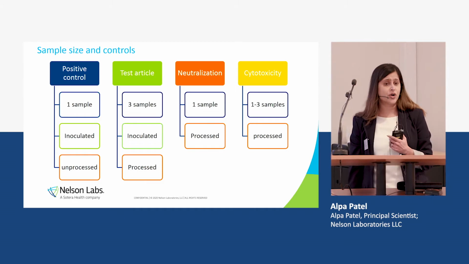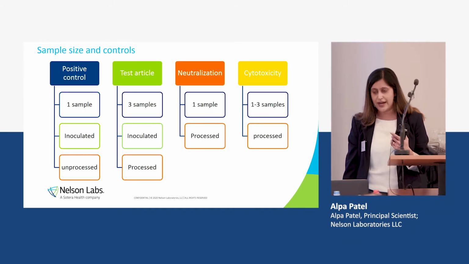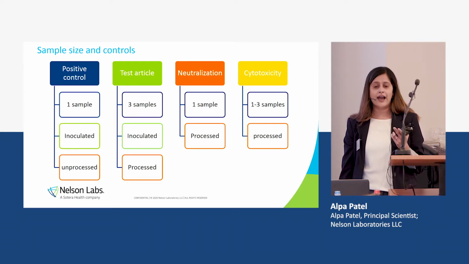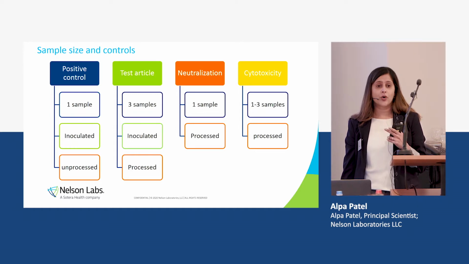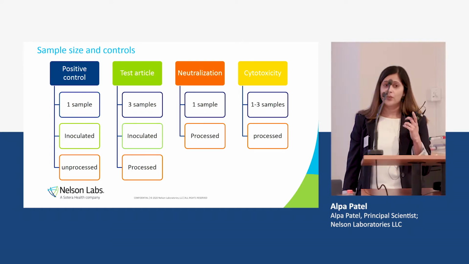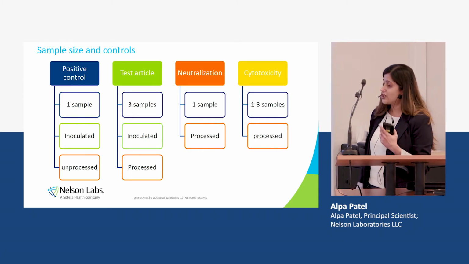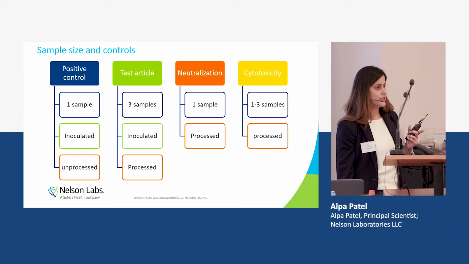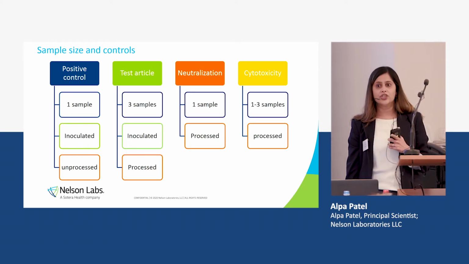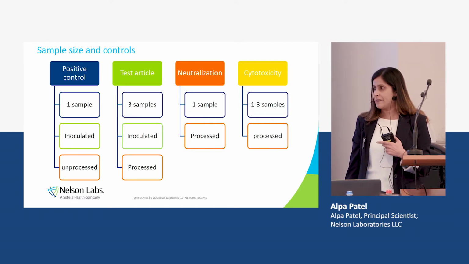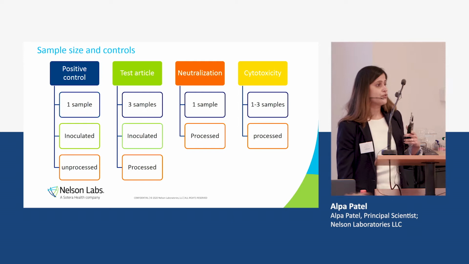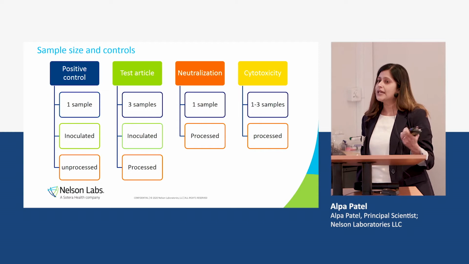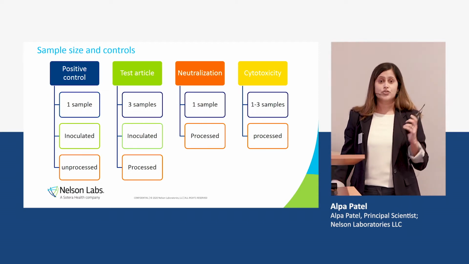You have to do a neutralization process, because if you don't neutralize, I don't know if the extraction medium that I'm using to extract the devices will cause a problem with the bacteria during incubation. So we have to do a neutralization process and cytotoxicity. We do cytotoxicity testing to ensure that the chemical that we've used to disinfect the product will not adversely affect the patient. And there has been debate, 1 or 3, what is the right sample? If you do 1, some regulatory agencies are accepting it. If you do 3, it's also accepted.